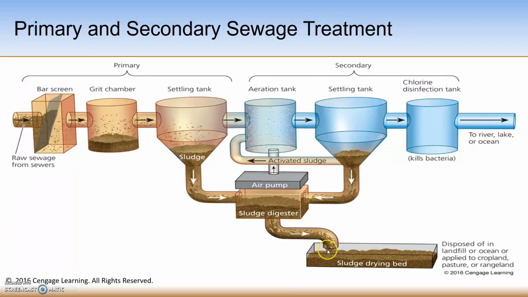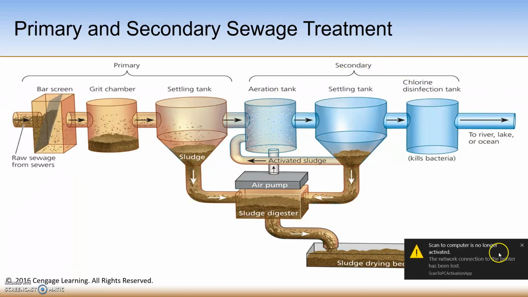So this is a diagram depicting primary and secondary sewage treatment. The first three steps in primary treatment involve the physical separation of grit and materials that can settle to the bottom of the tank and be removed as sludge, or float on the surface of the tank and be removed with a skimmer, or just be removed as grit. So sludge is a byproduct of wastewater treatment, and historically we used to dispose of it in a landfill, but now we can actually do additional sludge treatment processes which allow us to utilize it for farm field application because there's a lot of nutrients in this sludge.